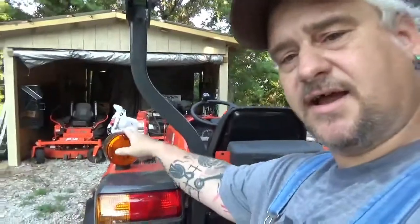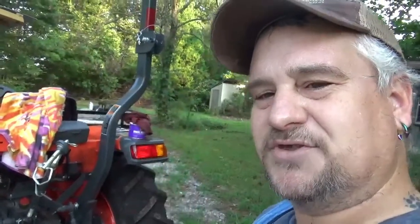Oh, and we got this little orange triangle you're required in Tennessee to have on the road, but I've got lights, and if I haul it on a trailer, I don't have lights, so I took that off because you can't turn around and see anything. But anyway, we're gonna get this quick hitch on, see how that goes. Well, that took about 30 minutes, but I got everything off. I even took some old cheap wheel bearing grease and threw it around the balls on the heim joints. Just kind of lubed them up.